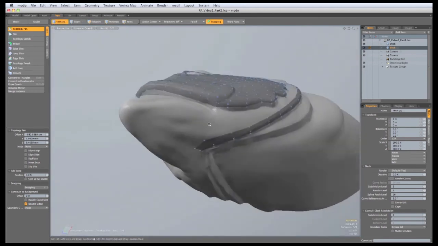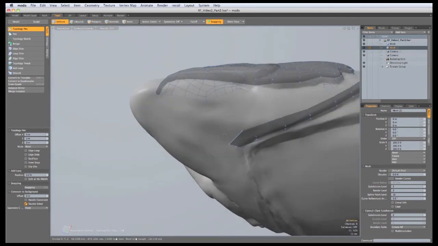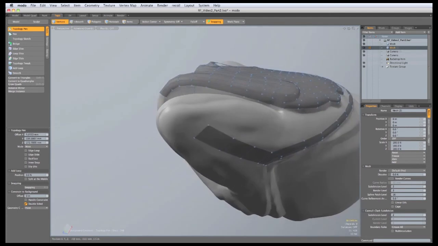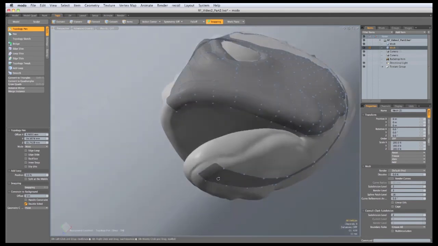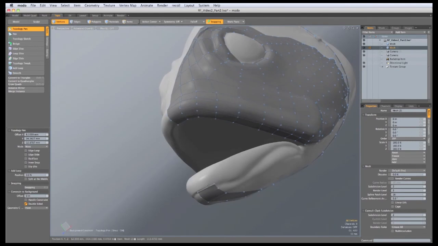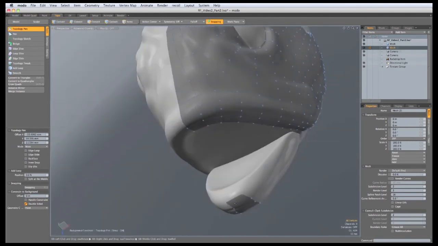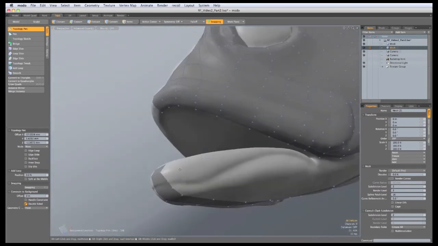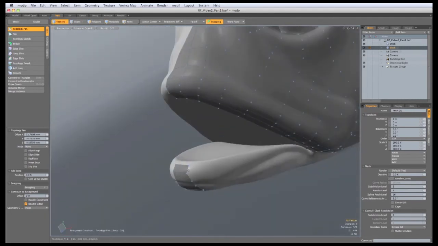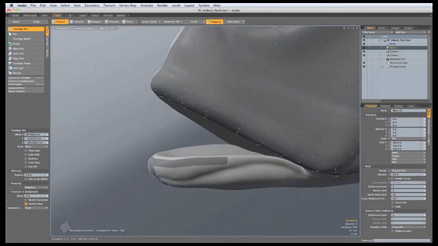But now we need to come under the jaw and extend this edge along the center line and up around the jaw. And again, we need an edge in that groove. And then we can bring another edge along the mouth.